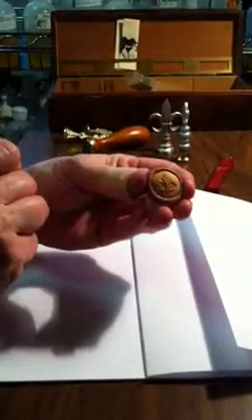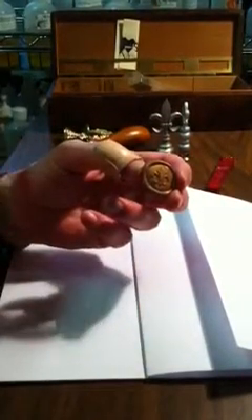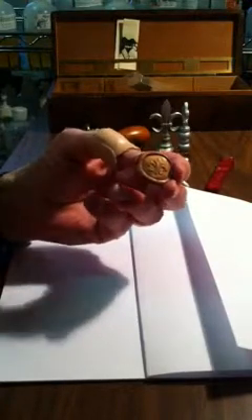Now this is the very modern kind of sealing wax. It's actually flexible and it sticks to the page very nicely, and it goes through all kinds of metering and postal machines. See, it flexes and it goes back to its original format. It comes in sticks like I showed you before, and in every other way it looks like regular sealing wax except this stuff is flexible.